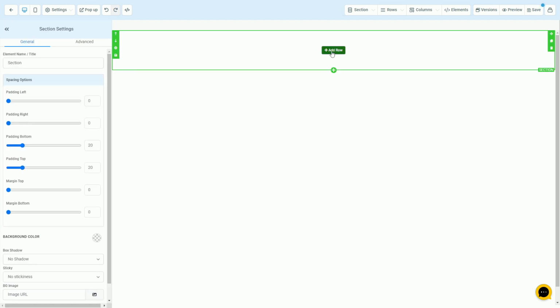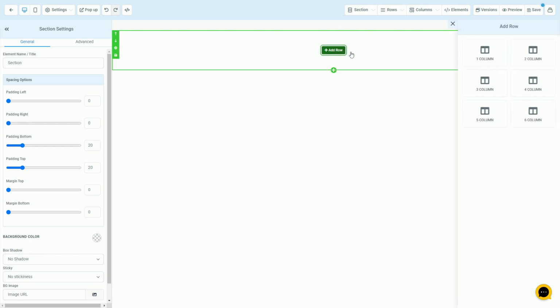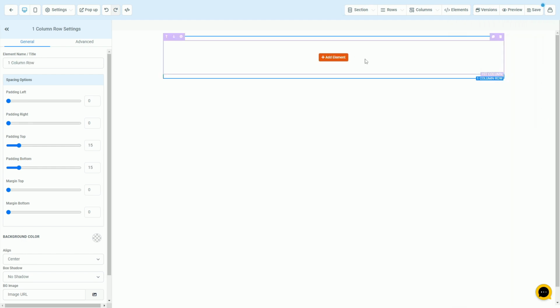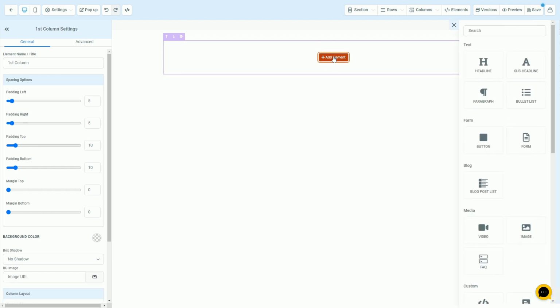Alrighty guys, now by the way, if you stick to the end of the video, I'm going to show you what step 2, 3, and 4 should be for something like a lead capture page. So on this step, we're really just focusing on the capture page itself and how to build it. So we have our section in here. Let's click on add row and just add a single column, and then click on add element.